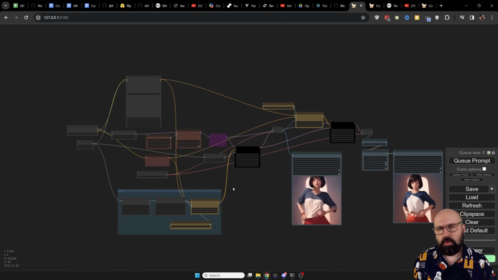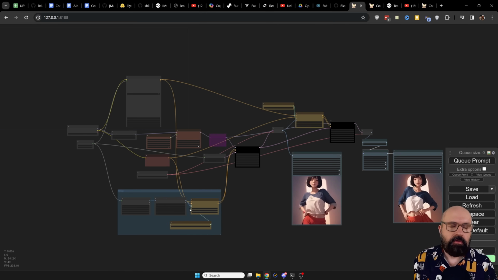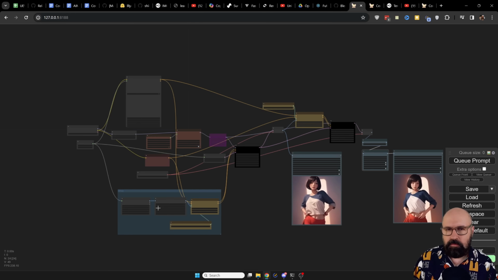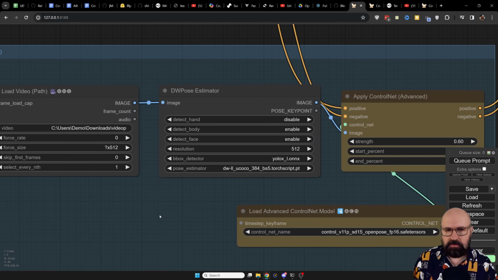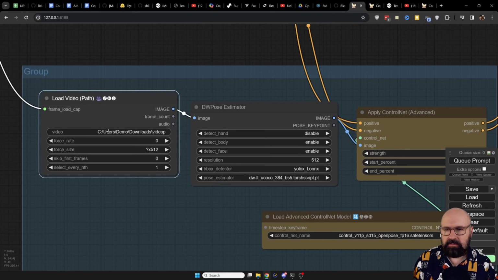Now that we have clarified almost everything in here, let's look at where the DWPose is actually applied. For that, we have the area down here. Now in the upload from Matteo onto OpenArt, this is not in a group here, it's not in a box. This is what I did here to make it a little bit easier for you to see. So again, here we have our load video. In this case, we are loading it from a path. So what you want to do here is to right click on your computer on the path and then simply copy paste it in here.